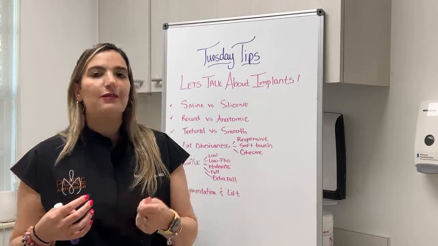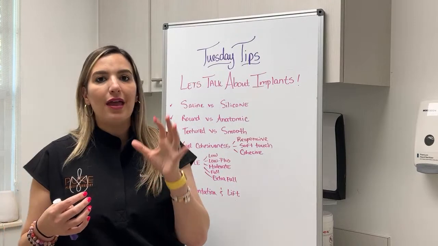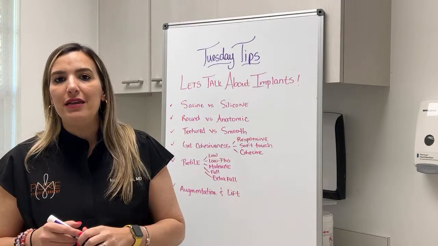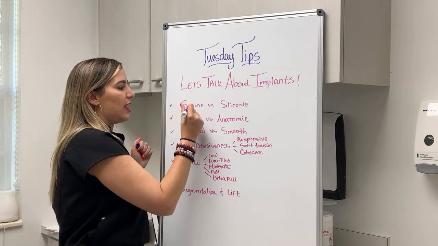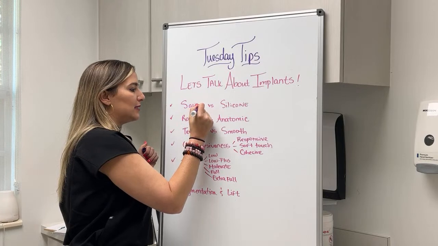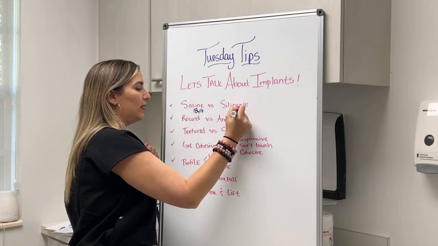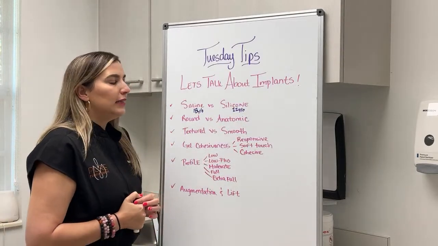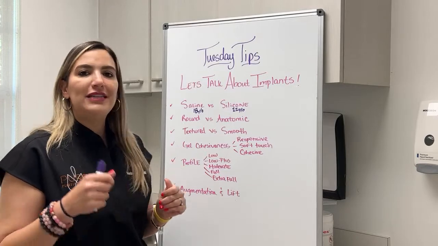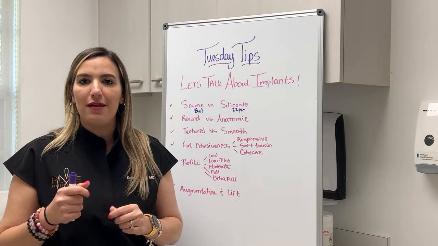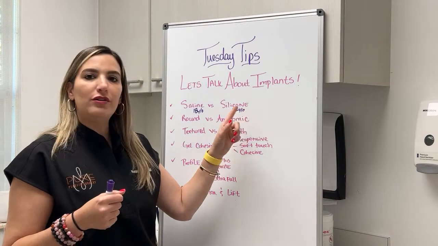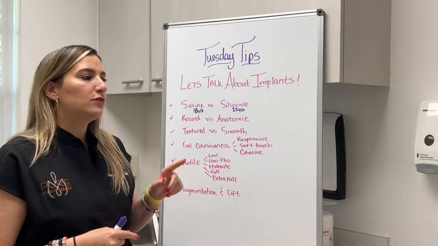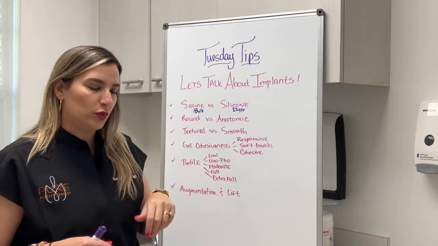There's another difference for younger patients. The FDA approval for saline implants is 18 years old, okay? So FDA approves the saline implants at 18 years old, silicone implants at 22 years old, okay? So that's another difference. You can say that again? Yes, so FDA approves the silicone implants for patients older than 22 years old, and FDA approves saline implants for patients older than 18 years old, okay?